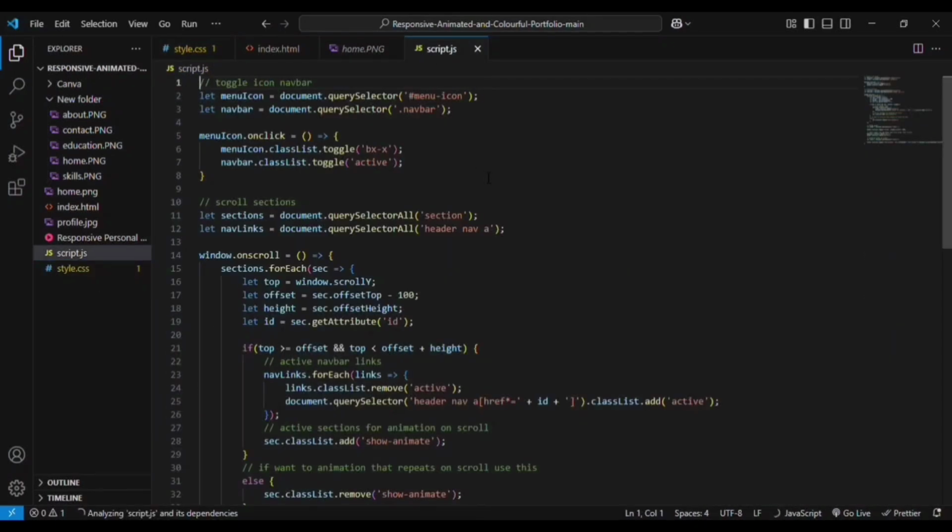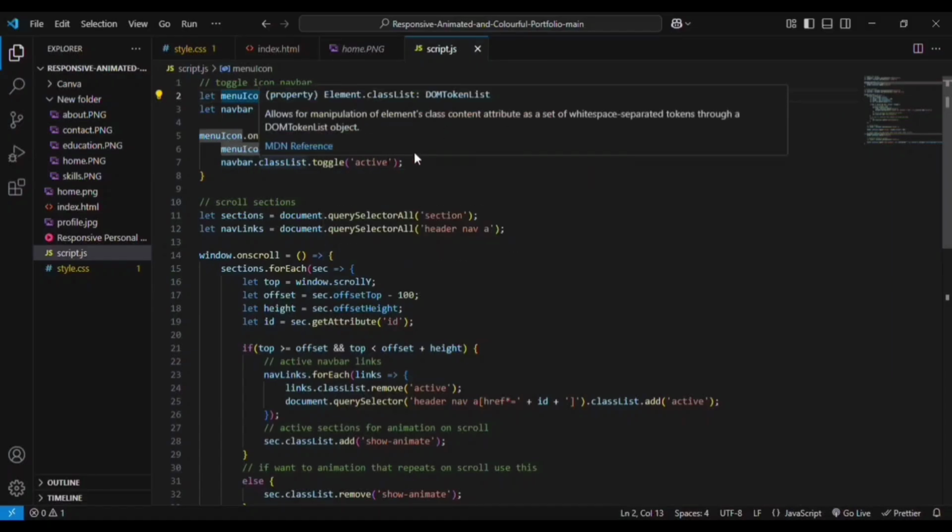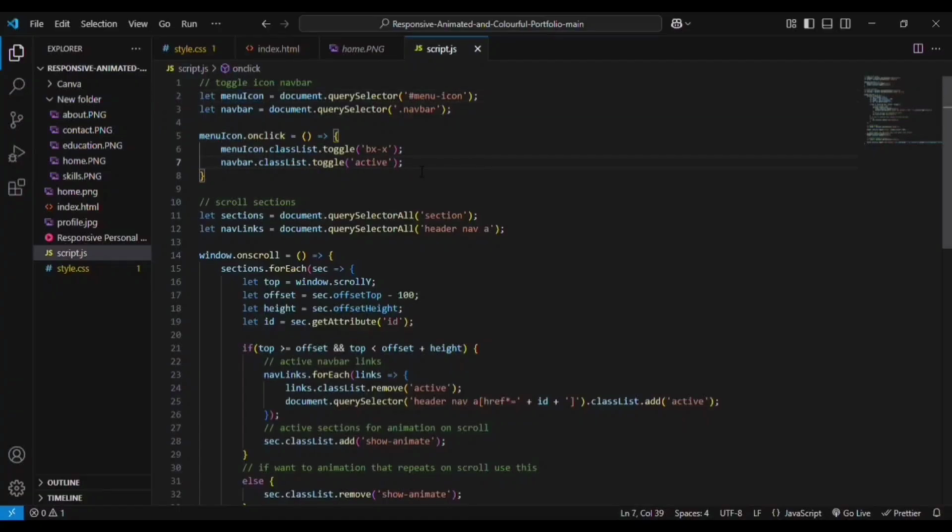So you can see here I am taking the reference with query selector for the menu icon. I'm creating constants in the JavaScript, that is menu icon and navbar. So whenever you click on the menu icon, it will toggle the active class. What this active means is that whenever you click on the menu icon in the mobile version, it will add this active class to this particular navbar.